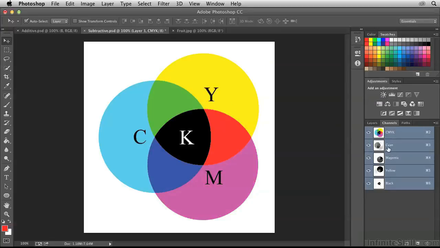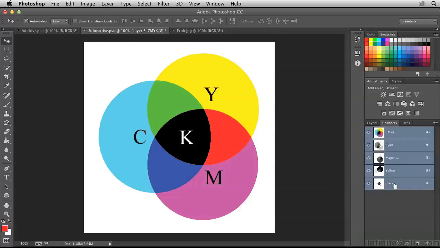Now we have 4 channels: cyan, magenta, yellow, and black. Black is the key channel that's added to make this system work in the real world. And this is due to the fact that no inks or pigments actually mix together to form pure black. The result when you add cyan, yellow, and magenta inks or pigments together is that you get something like a muddy brown.